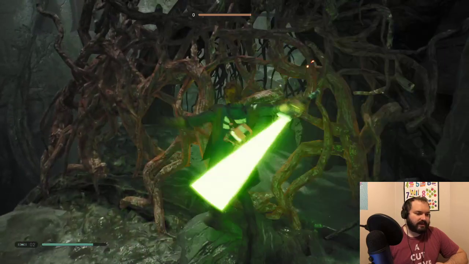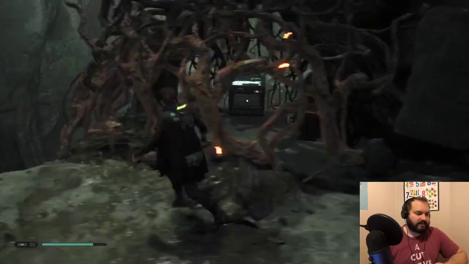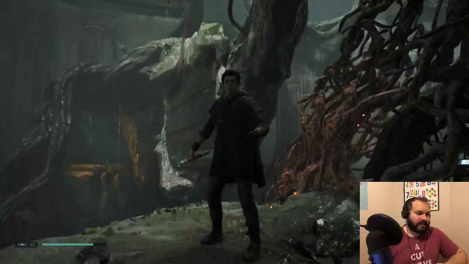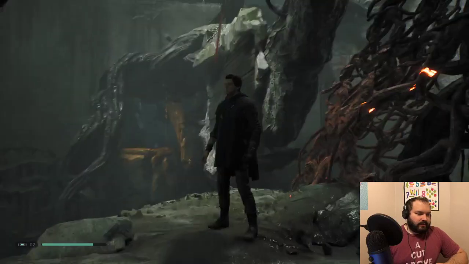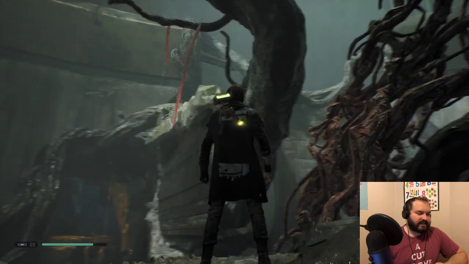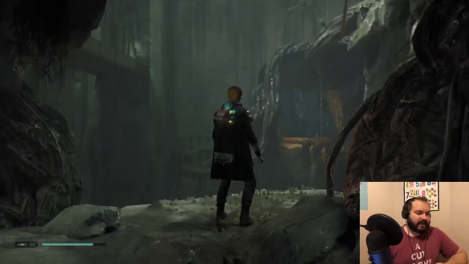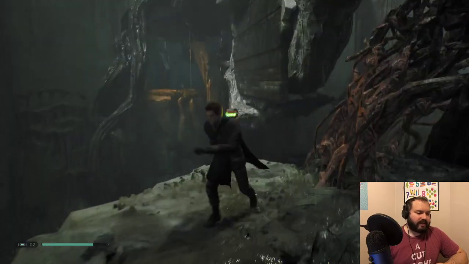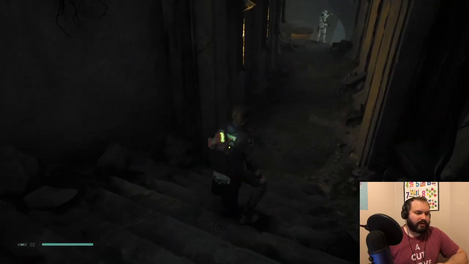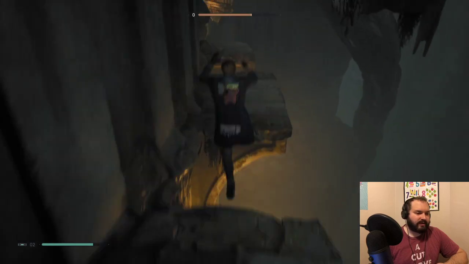Can I cut these? I cannot cut these. I really can't cut these. That's just disappointing. Okay, see, there's another one of those vines that looks just tantalizingly swingable, like that cable back in the other section. We've got to be getting an ability here in this temple that lets us pull those, maybe? Or maybe we can throw our lightsaber? That'd be pretty cool.